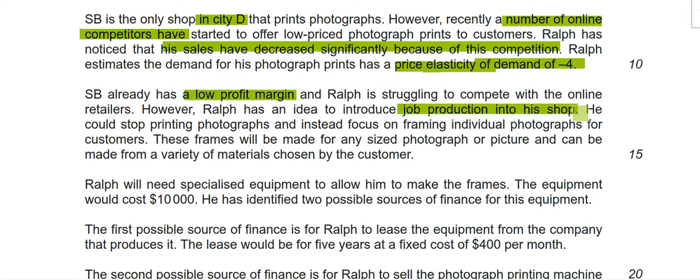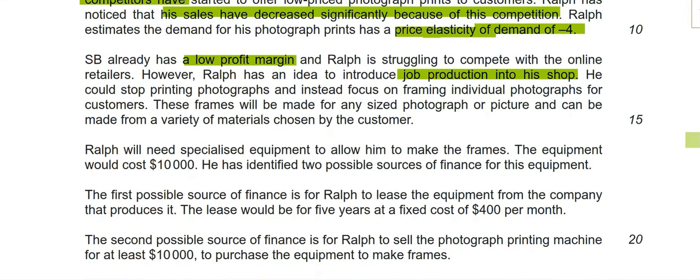He could stop printing photographs and instead focus on framing individual photographs for customers. These frames will be made for any size photographs or picture and can be made from a variety of materials chosen by the customer. So again, this is something that one of the questions was referring to. They asked us about whether changing into job production, and there was something related to that. We'll just get back to those.